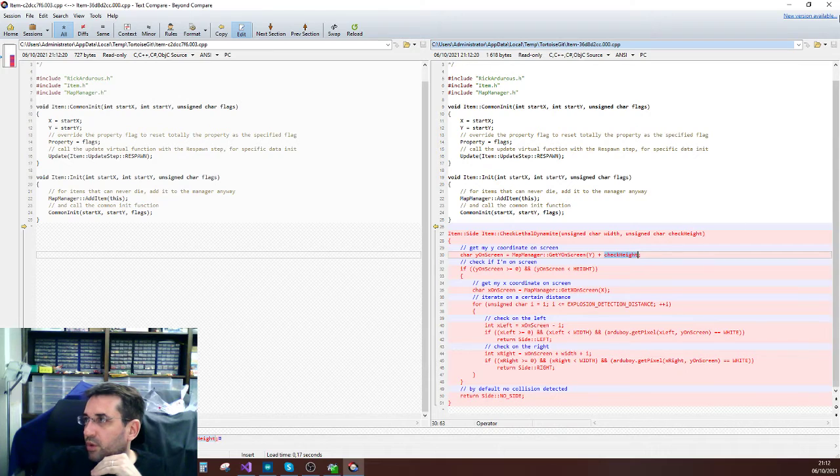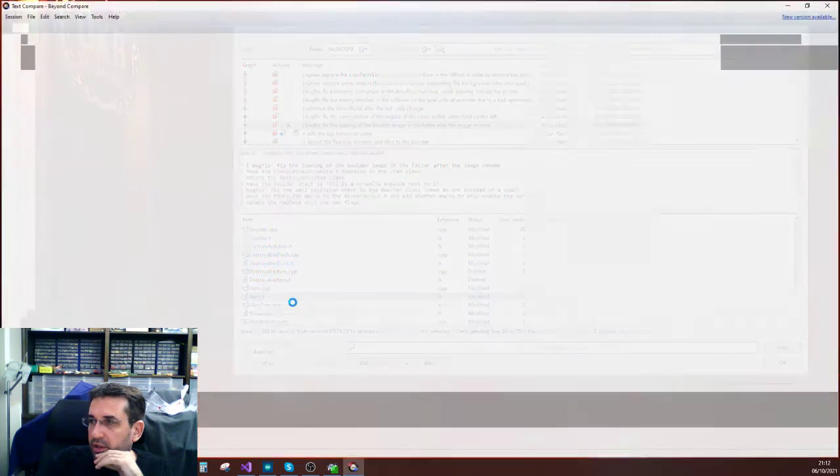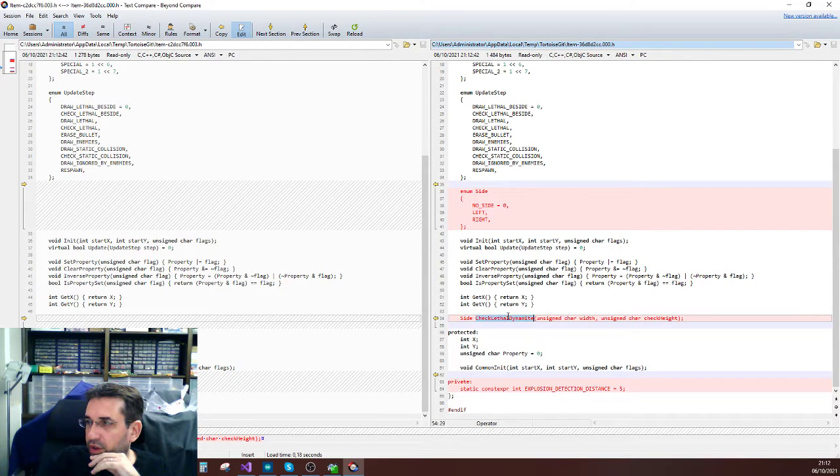So just one parameter, and destroyable block just gives 0. Here is of course the signature. We also now have a side returned for the check lethal dynamite: no side, left or right.